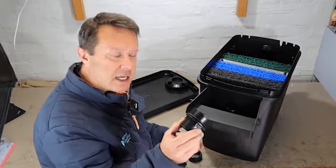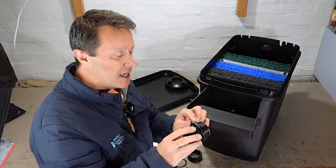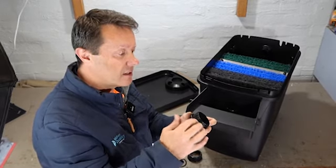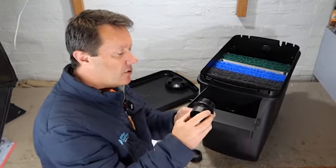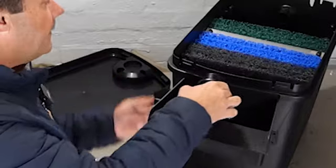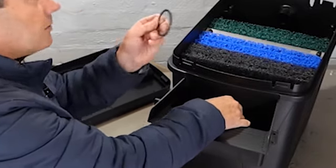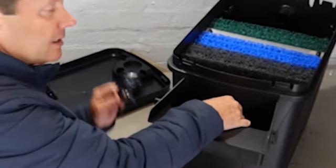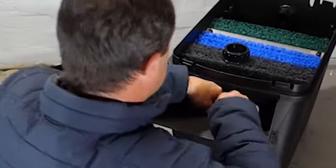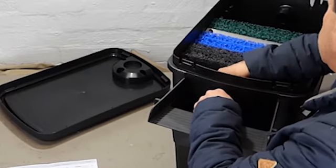So now what we do is take the fitting that we just took off, which is the little outlet fitting. The threaded part still has the O-ring on. If your O-ring wasn't on there, put your O-ring on first over the threads. And then what you do is you grab this and you push the threads on the inside through the tank. So just pop that through the waterfall like that. Then I'll take the other O-ring and the nut and secure those at the back of the tank itself. Just excuse me while I do that. I'm right-handed, so it's a bit easier to do it around this side.